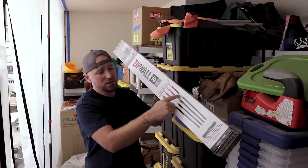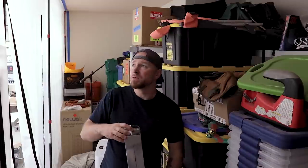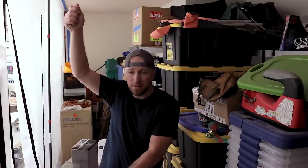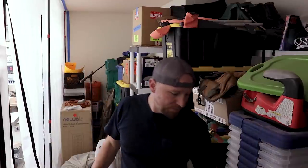Basically it comes with these four rods. It's kind of like a shower curtain rod, only vertical instead of horizontal, and it's really easy to install. You just fold the plastic up over a little clip that's at the top, put it right up against the ceiling, put it back down onto the ground and just tighten it up a little bit. It's good to go. I only use the one kit, so I have the four rods, and that's the whole wall. So again, I'll leave a link down there for you guys if you can find use out of that.